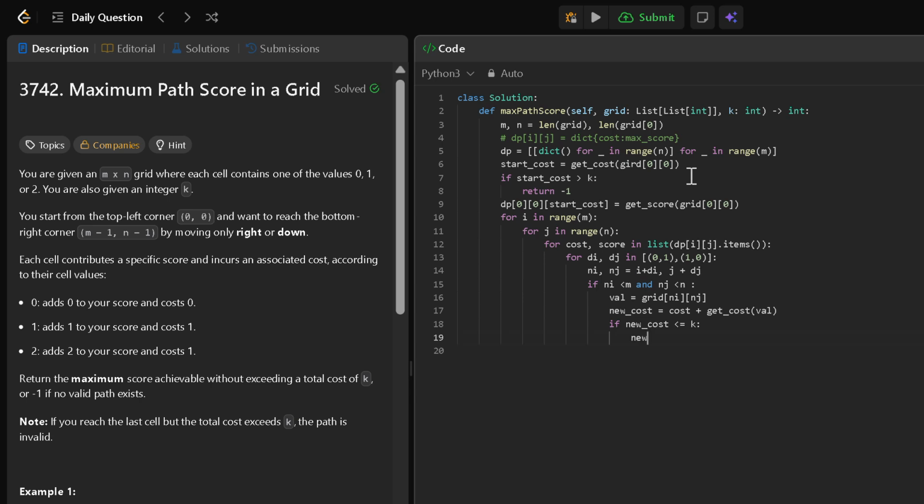then we will update our new score equal to score plus get score, and also write this function get score.